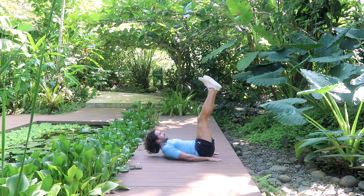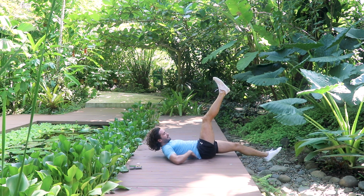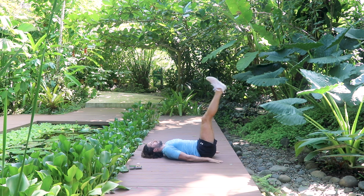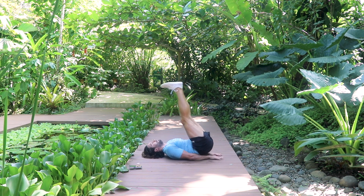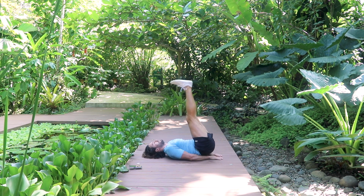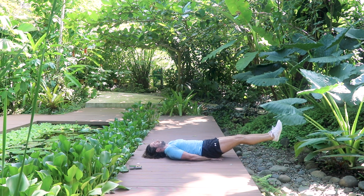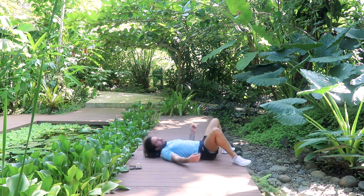Right, so if you can't do both legs, do one leg at a time. Just keep your back flat on the ground, take away the arch, so pin down. Think about your abs as you work. Slowly lower the legs before they hit the ground, and then using your abs, pull it back. Last rep. Savage. Right.